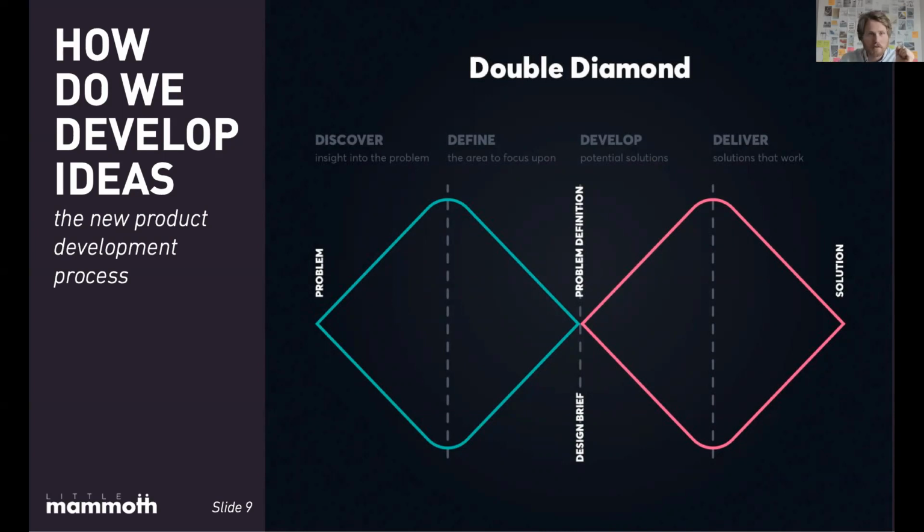So let's crack on straight with the content. Here you can see a guide or a schematic layout of how we develop ideas. This is an overview of the new development process. The double diamond is a philosophy and a methodology that most designers will use, and most different industries and sectors solving problems will use a very similar double diamond philosophy and method. It's broken down into 4 different areas: a discover, a define, develop, and a deliver phase.